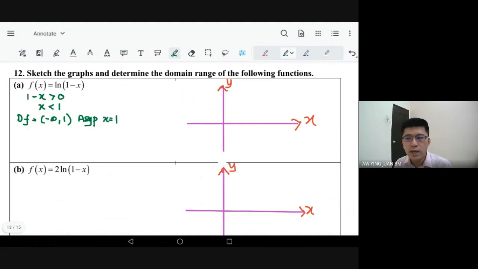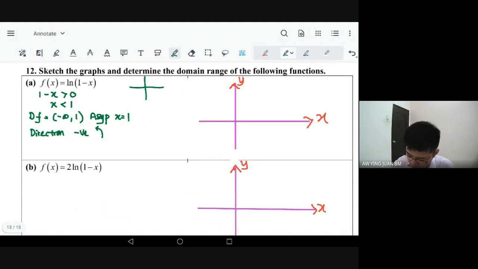Tak boleh sentuh. Next, kita perlu buat apa? Kita perlu check dia punya direction. So kalau direction di sini, kita ada negative x. So graph saya adalah negative, so towards the left. Seterusnya kita perlu buat apa? Kita perlu semak. Dia adalah situasi A ke B ke C. Apa maksud A, B, C tu? A tu bermaksud pass by positive Y. Then second situation 0. Then third situation negative Y. So kita ada A, kita ada B, kita ada C.